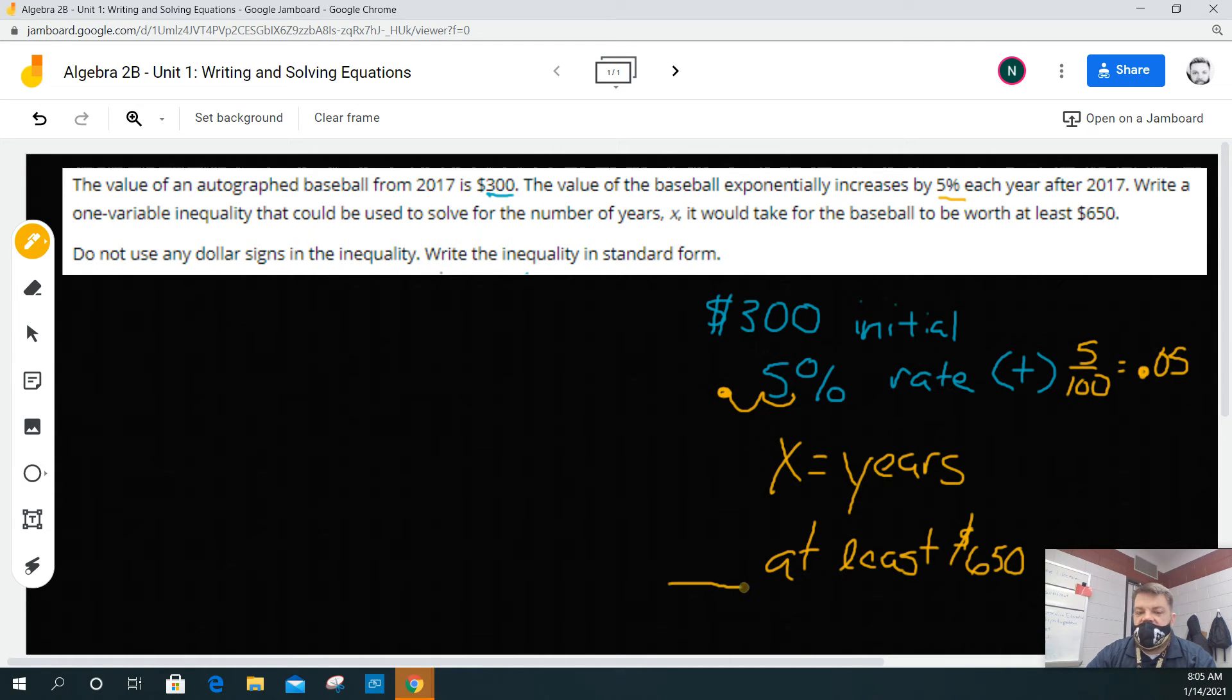In other words, 5 is at least $650. No, 5 is not at least $650. So it can't be less than. A million is at least $650. Yeah, a million is at least $650. Here's another one. $650 is at least $650. So by just thinking that through, I know that whatever expression I write, it's got to be greater than or equal to $650.